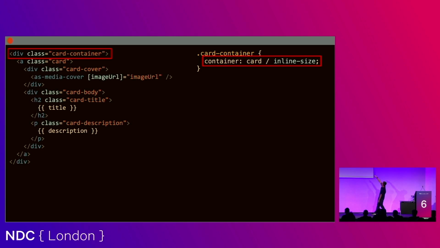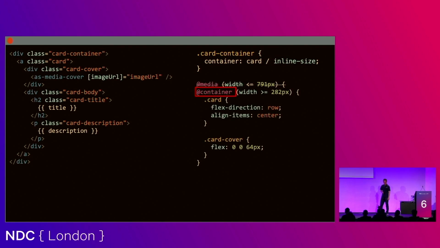Okay, container here on top. So card is a name, and inline size is a specific keyword. We look into it. So card there is referring to the class name on the A. You mean this? No, on the right side, container card.